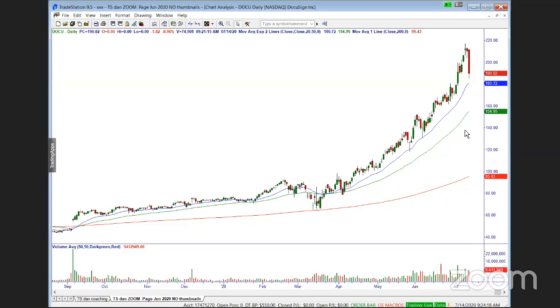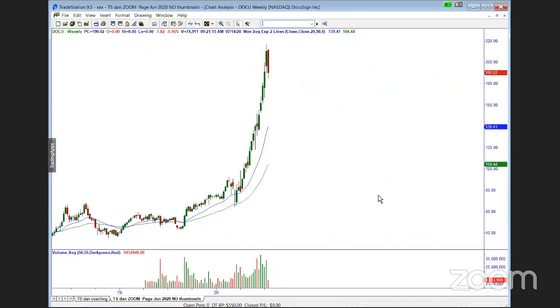So, you know, I used to call it the golf course exercise. If my trading assistant just called me and I'm on the golf course and she says, hey, Dan, I got this crazy stock. It's rallied from $40 to $220. And it's the biggest red bar on the daily chart, far from the 20 in the whole year. I don't even need to look at it, just short it. So, and look at the weekly. That's what we call a climactic sell setup and potent reversal. It's beautiful. It's a no-brainer. I mean, the only part of the no-brainer is where to get on board and where's your stop.